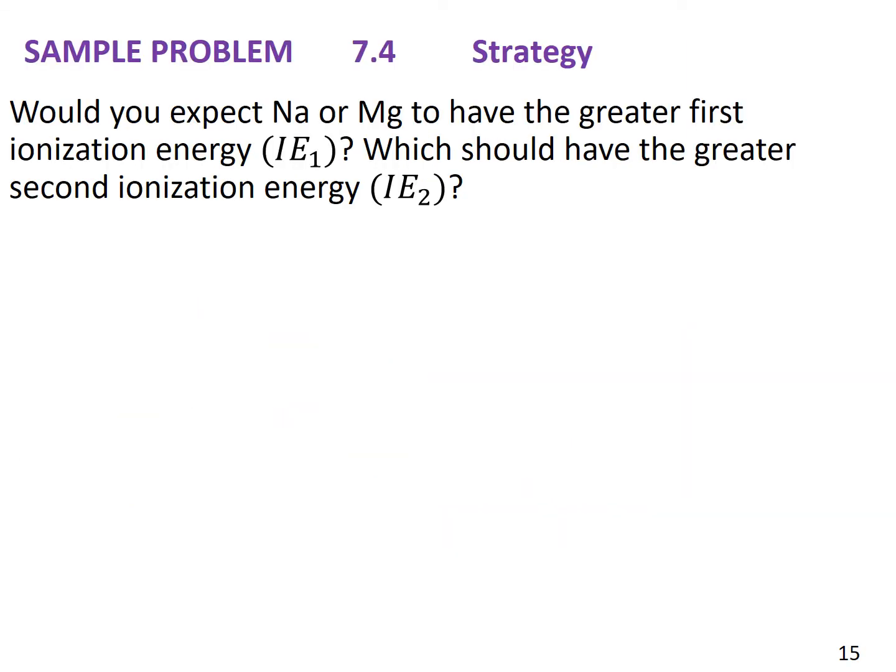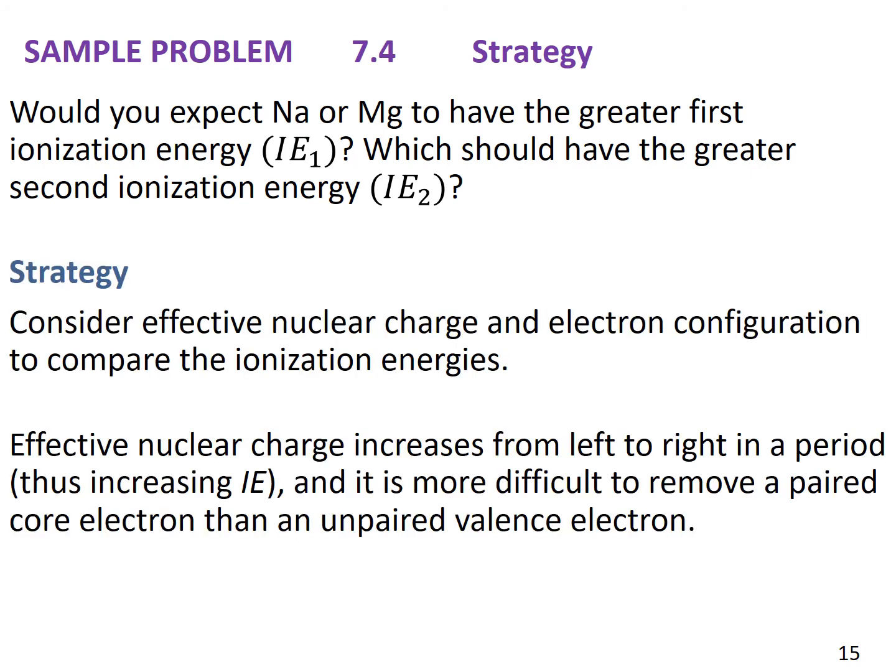All right, so let's take a look at one of these. Would you expect sodium or magnesium to have a greater first ionization energy? And then secondly, which would have a greater second ionization energy? So we'll consider the effective nuclear charge and the electron configuration to compare the ionization energies.